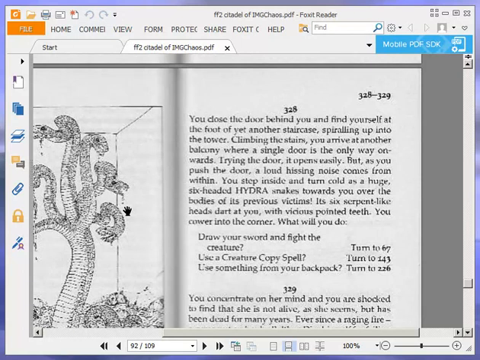You close the door behind you and find yourself at the foot of yet another staircase spiralling up into the tower. Climbing the stairs, you arrive at another balcony where a single door is the only way onwards. Trying the door, it opens easily, but as you push the door, a loud hissing noise comes from within. You step inside and turn cold as a huge six-headed Hydra snakes towards you over the bodies of its previous victims. Its 6 serpent-like heads dart at you with vicious pointed teeth. You cower into the corner. What will you do?